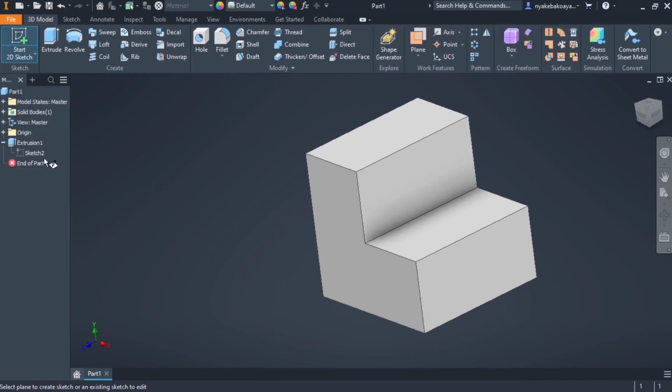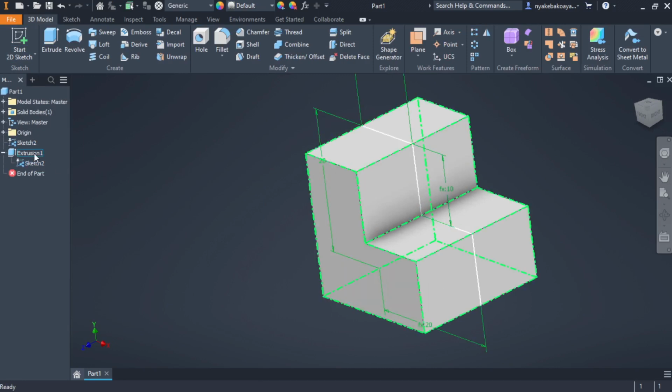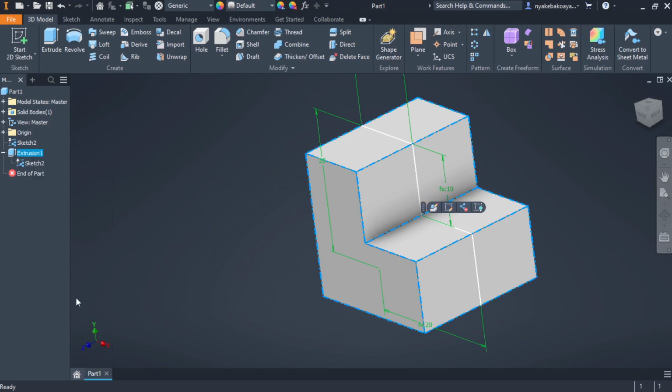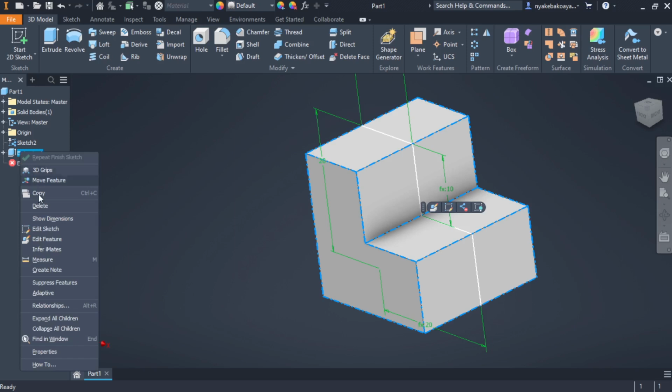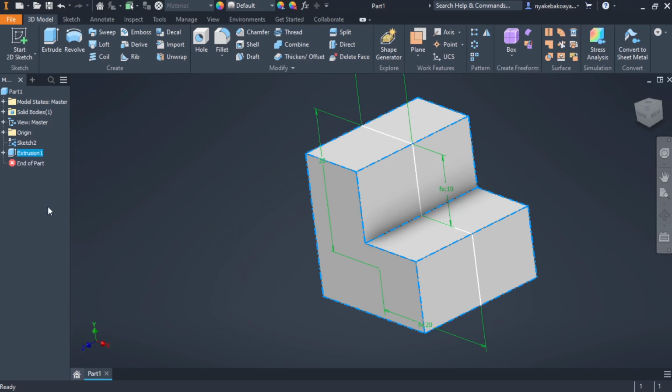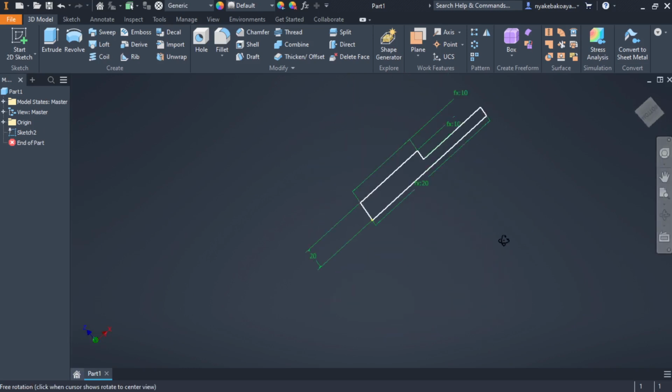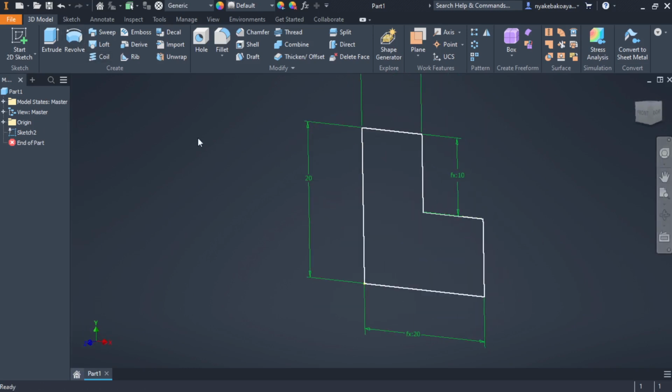What I want to do is to reuse the sketch, so click share sketch. Then we are going to hide whatever we have already created, or we can just delete it. That's about the extrude. Then I want us to go on to revolve.